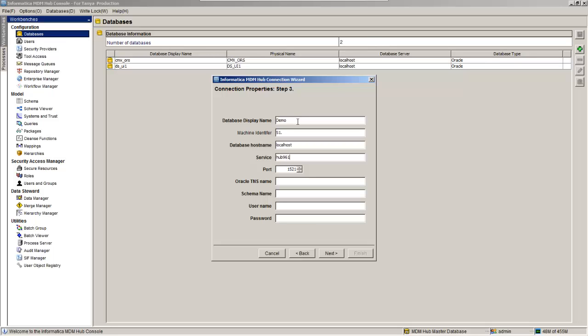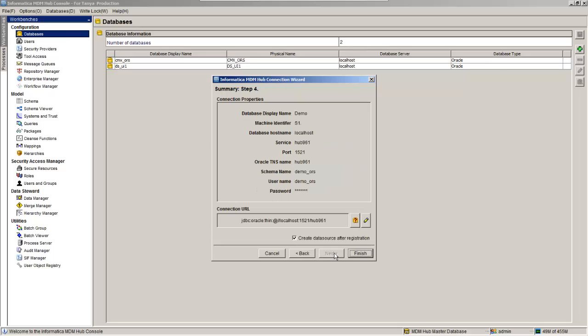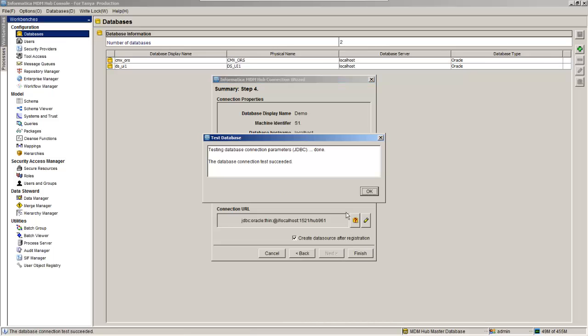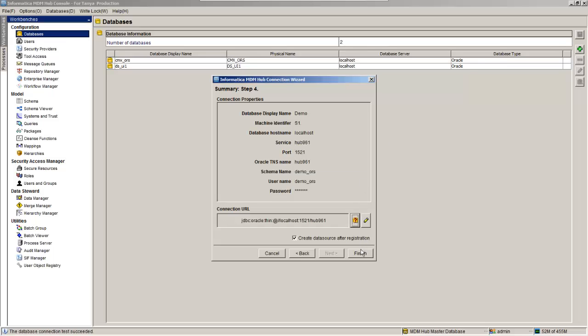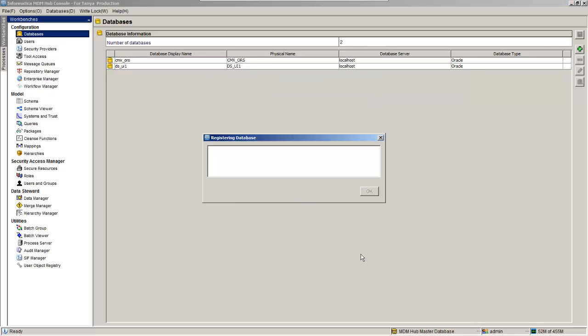Hub961 is the service, default port. Hub961 as the TNS. Then we'll put in the name that we used to create it and the password. We'll hit next. We can do a quick test, make sure we've got our connection parameters in there correctly. And the test succeeded, so now we can hit finish.